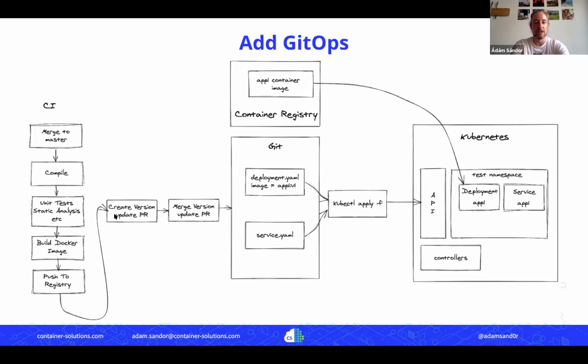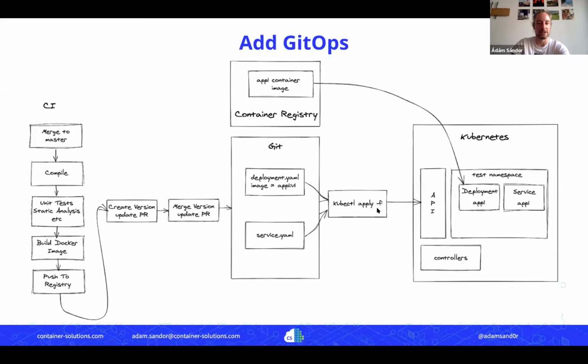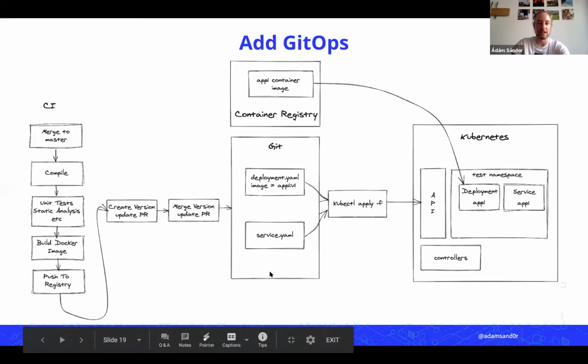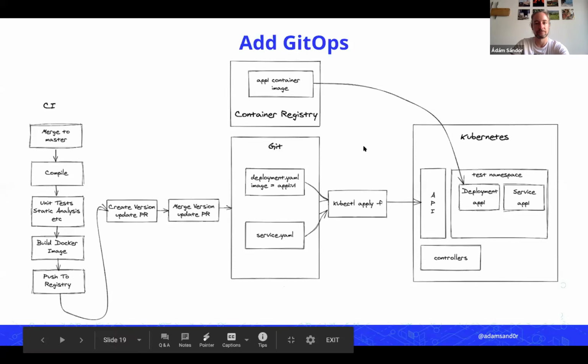So basically, we are now separating the CD process from the CI process by putting a Git repo in the middle. The deployment will happen because this Git repo has changed, and whatever happens here on the right side doesn't care anymore what happens on the left side. This might be Jenkins, or on the right side, kubectl apply might be run by something completely different. The Git repo is sitting in between and acting as the real source of truth for changing anything on the cluster. This is the essence of GitOps.